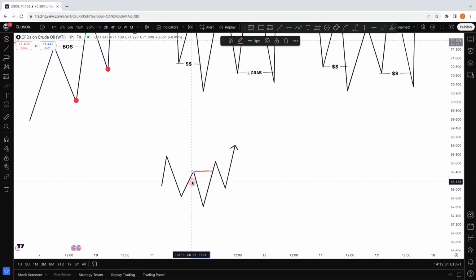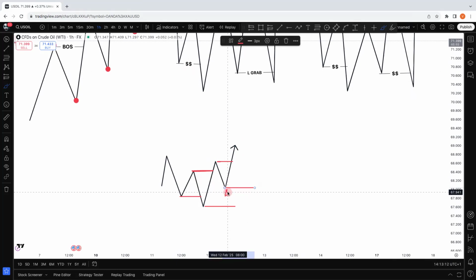Why? Because price was expected to create a new low here to continue the trend, but instead price went and took this lower high that was responsible for this last lower low. So that's why we refer to this now as a change of character. And afterwards, price decided to give us a break of structure again to further confirm that price indeed wants to keep moving in this direction, right? So when this happens, we say this zone becomes our sweep of liquidity. That's where I put a dollar sign here. And this zone becomes our B, it becomes our liquidity.